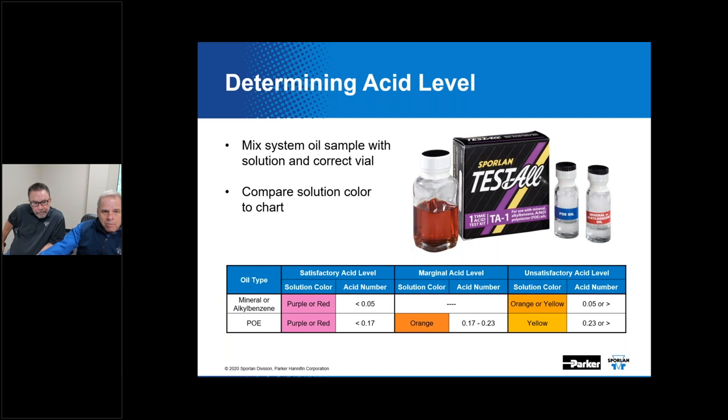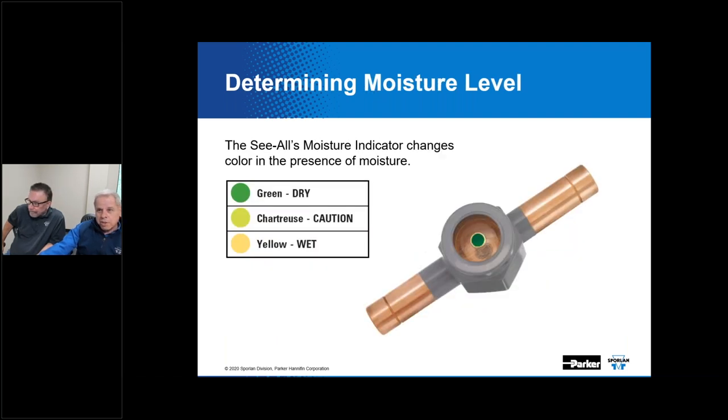Yeah. Another device that we make that is good to be used in unison with a filter dryer is a device that can be used to give you a visual estimate of what's going on in the system. Moisture levels in systems can increase over time if you've accessed the system or leaks have formed. This See-All device is a combination moisture and liquid indicator. It'll identify when a system has moisture that's reached a cautionary or even a dangerous level by nature of salts that are impregnated into a special paper that is put into this assembly.